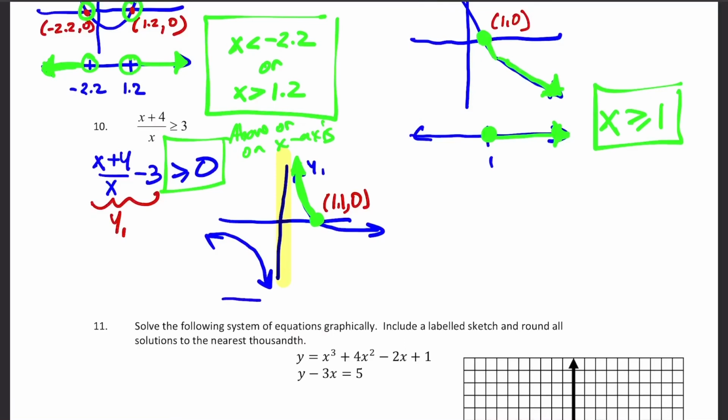Okay, well, there's actually two values I have to put on my number line. One of them is 1.1. The other one is my asymptote right here. That's a 0. And what do I want? I want to shade in between. So that's going to be a closed circle. I shade this way. Asymptote's always open. So my inequality is going to be 0 is less than x is less than or equal to 1.1.